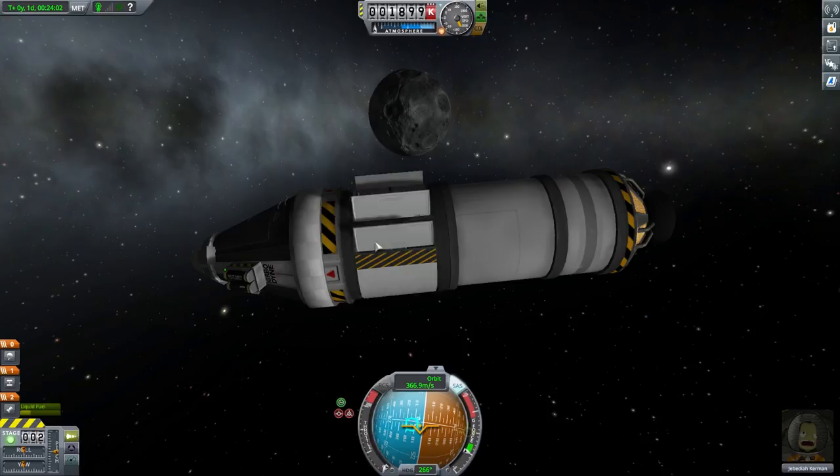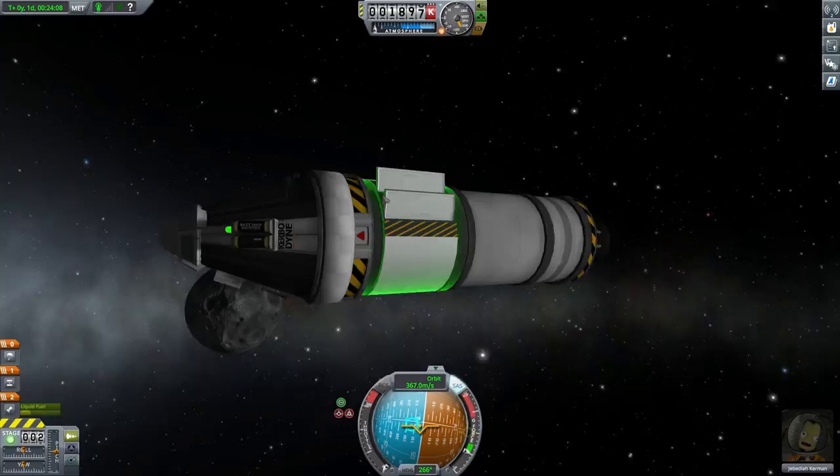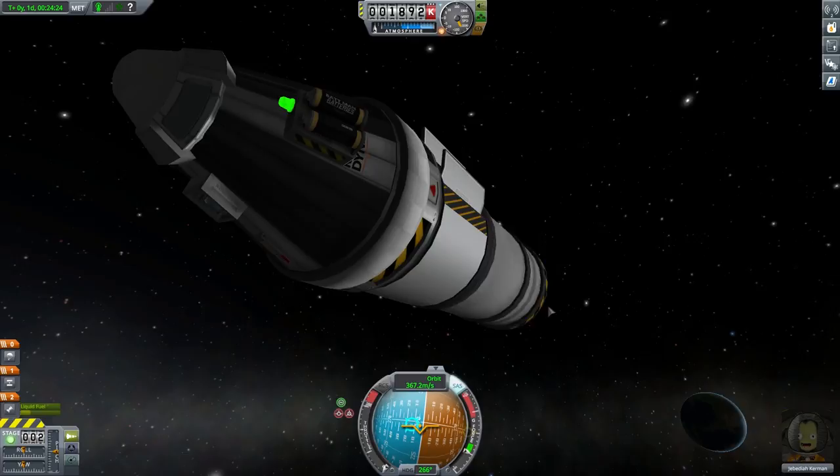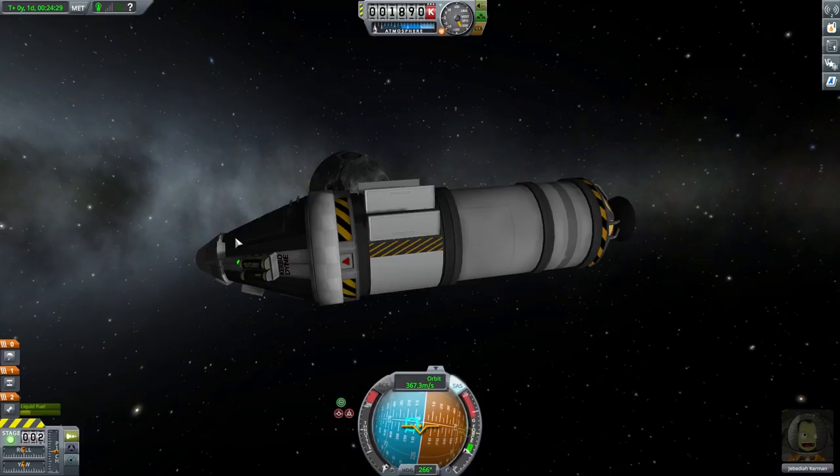Ooh, that sounds lovely. The problem is this. Each experiment can only have data for one result at a time. If we try to run the thermometer again, we will be told we'd be overriding our previous scan. Okay? So this scan is overriding the old one. So if we were to try to do all the experiments again in near space, we'd be throwing away all of our high space experiments. And that's a little disappointing.